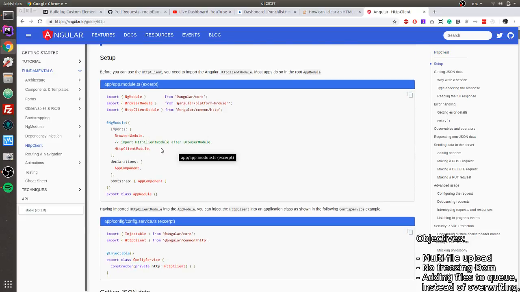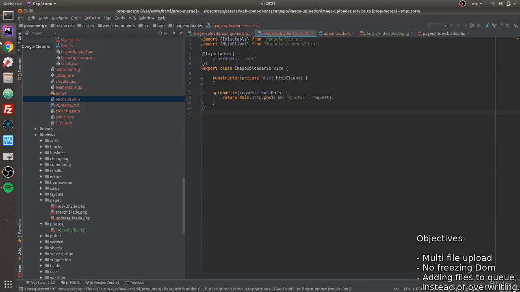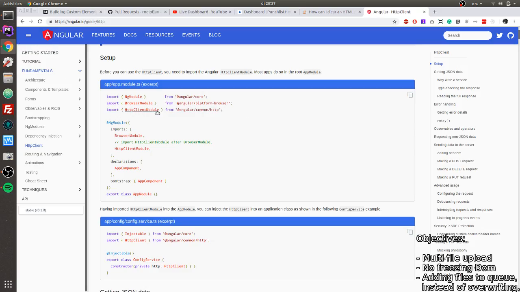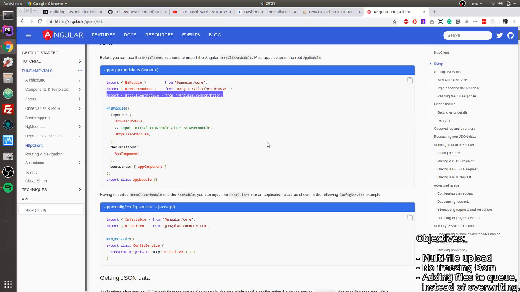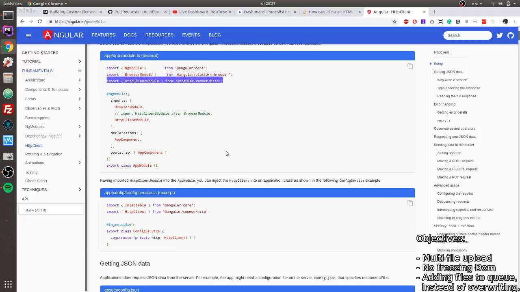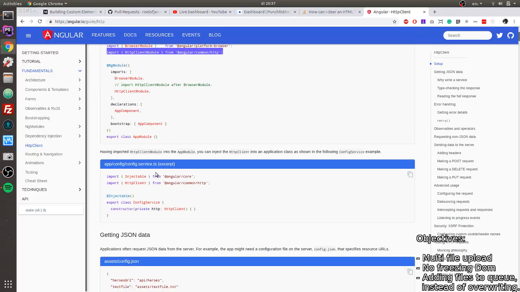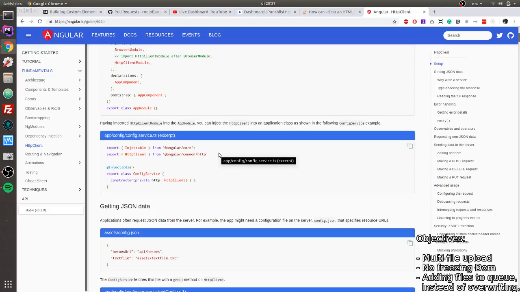Browser module, HTTP client module. That's the right one though. Okay, HTTP client module from that one. Yeah, that is the right one. Okay. Yeah, done that.